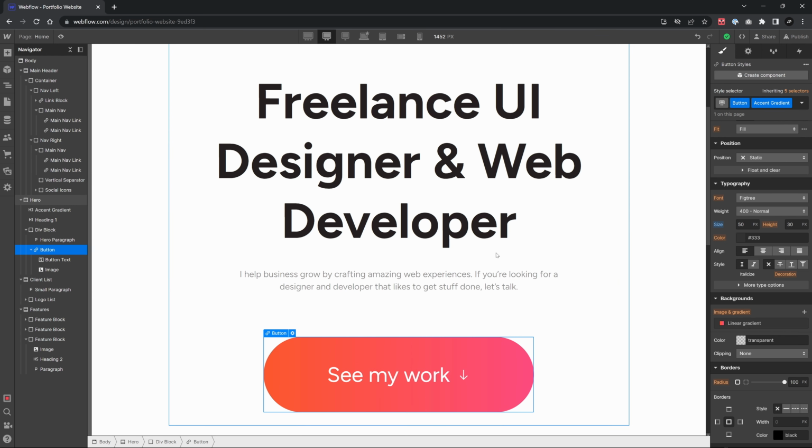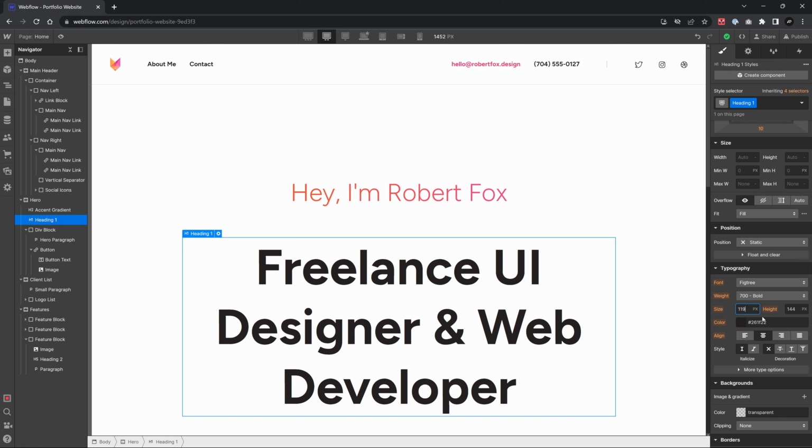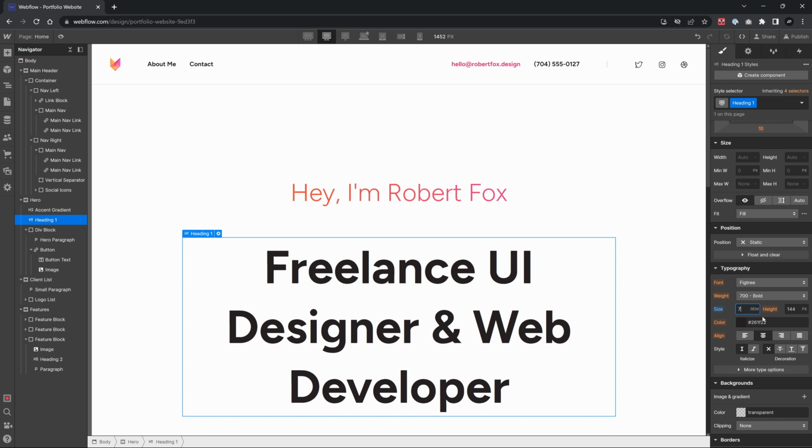Now, what about rems? Well, rems are just like M's in the sense that they're relative to the font size, but the rem is relative to the root font size, which means the HTML document, right? While the M is relative to the font size of the parent element. So to give you an example, this heading 1, we can change the font size to rems, let's say 7 rems, okay? And this one has a size set in pixels. So this is an absolute value, this is a relative value.